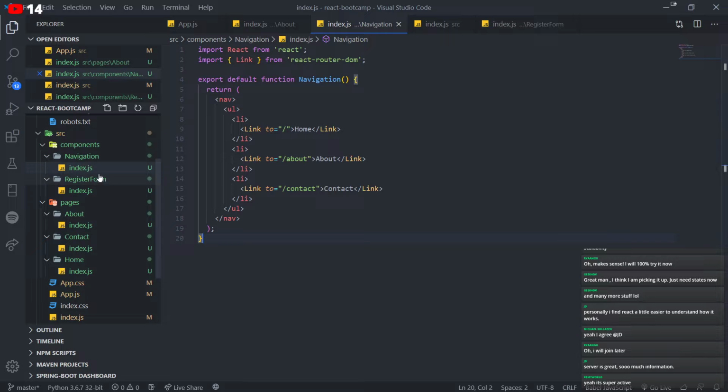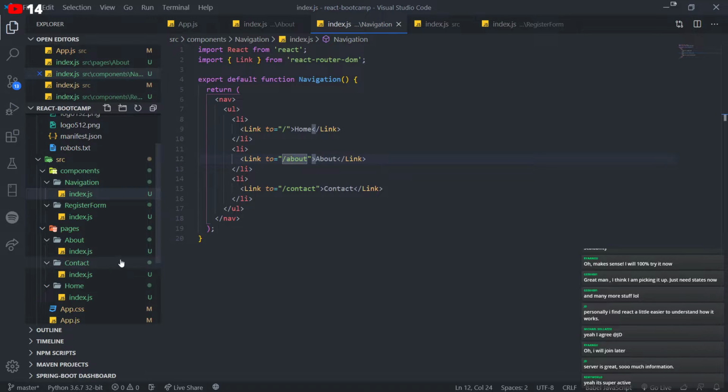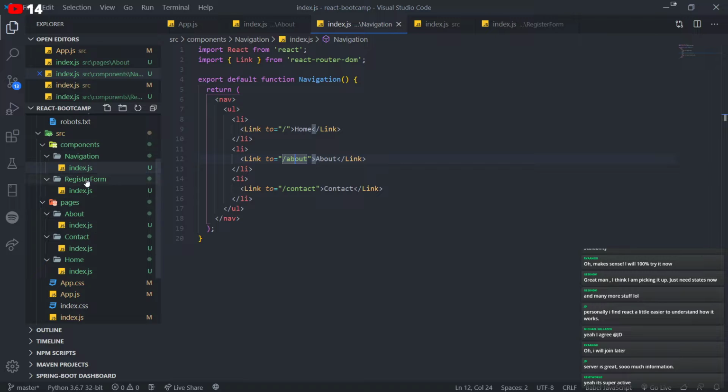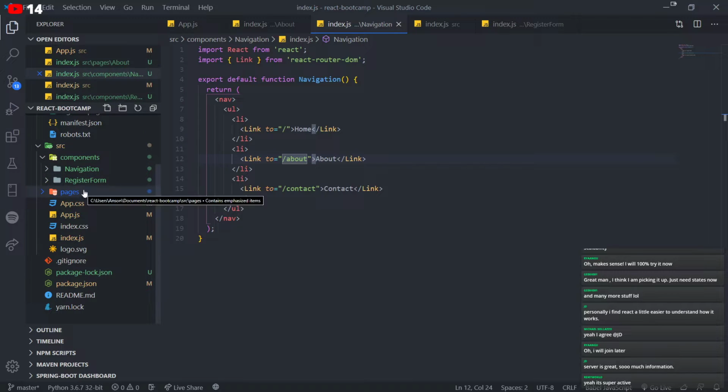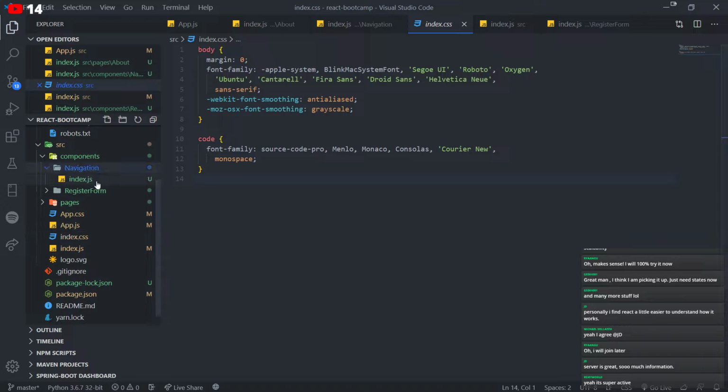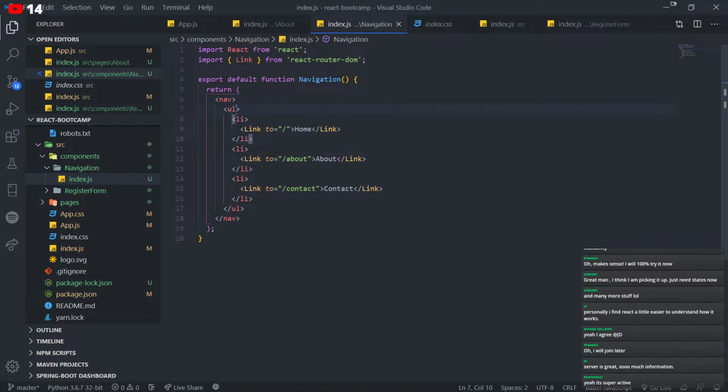Okay, let me go ahead and style my navigation component a little bit. This looks a little bit ugly. I don't know if I want to put everything in just one file because I don't think React really has a built-in scoped CSS. So I'm kind of just tempted to put everything in the index.css file. So what I'll do is let's go inside ul and let's just call this navigation. Not really the best ID name. Navigation. So we have an ID and class name.